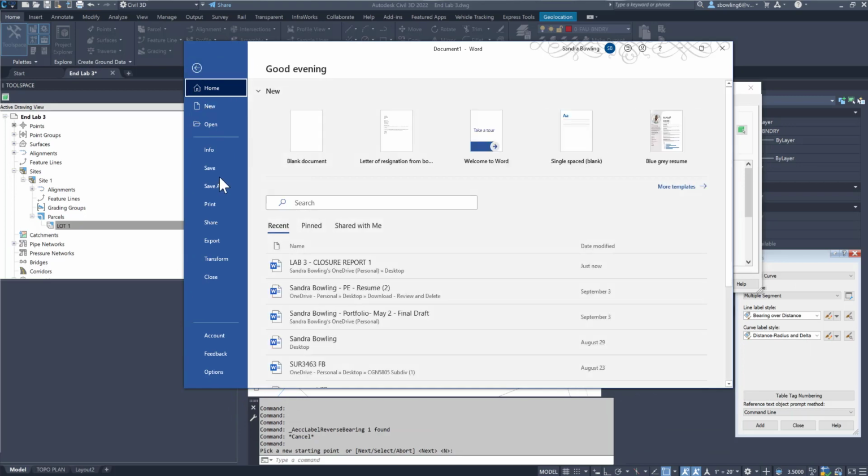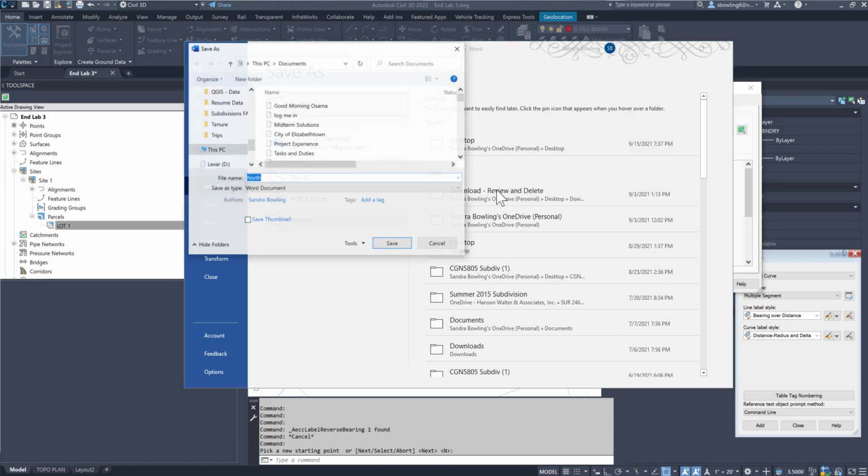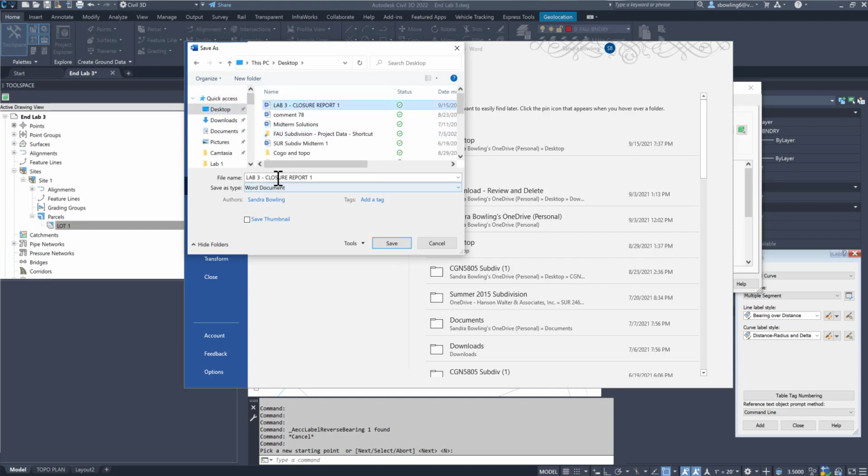So now I'm going to go File, Save As, Browse, and I'm just going to go back to the desktop for myself, and I'm going to call it Map Analysis Report 2.